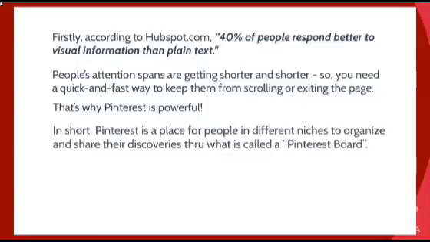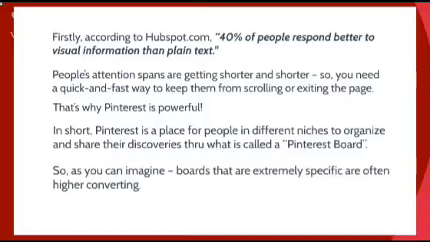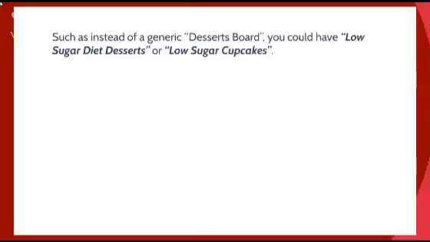So let's talk about what Pinterest is all about. Pinterest is basically a place for people in different niches to organize and share their discoveries through what we call a Pinterest board. So obviously, if you've used Pinterest before, you know what I mean. We have different boards that hold different images. So as you can imagine, boards that are extremely specific are often high converting. Okay, so let me give you an example of a generic board versus a highly specific Pinterest board.